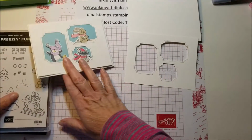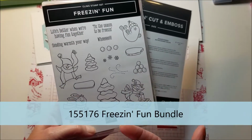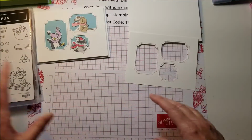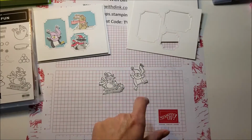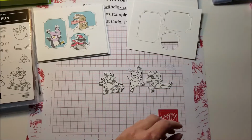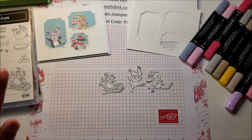This piece here that I cut out with the windows is 5 1/4 by 4, because it is the top layer of my card. Then I used my stamp set and my dies and just picked 3 of the little creatures that I wanted to peek out of the windows. So I picked the little raccoon on the sled, the penguin, because he is my favorite, and the little rabbit on the skis. So then I just grabbed a bunch of my Blends markers to start coloring.